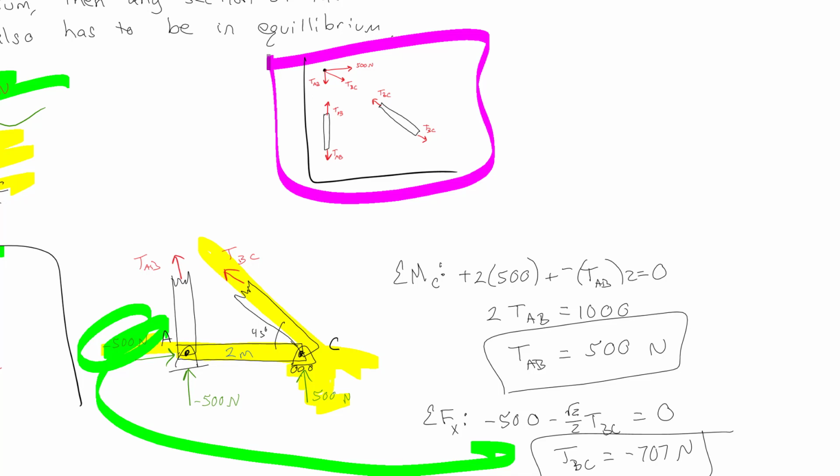So again, the biggest thing about method of sections is that you can just draw the line through whatever you're most interested in and just take it from there. It's one of those things where some people are hardcore method of sections, some people are hardcore method of joints, but really both methods work, and usually on an exam it'll say something like use method of sections to blah, blah, blah, or use method of joints to blah, blah, blah. I guess the only benefit of method of sections is that we're starting to get you ready for the idea of internal forces.